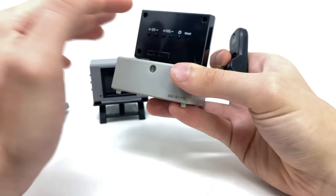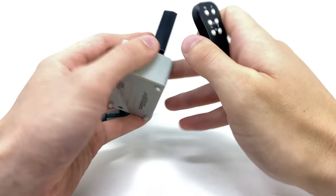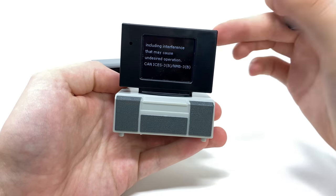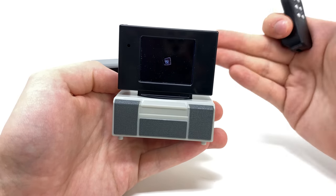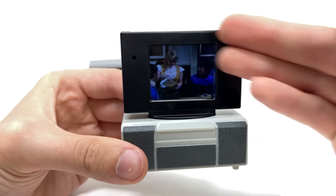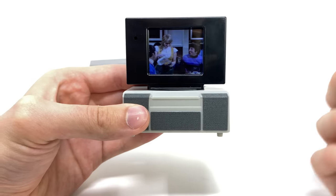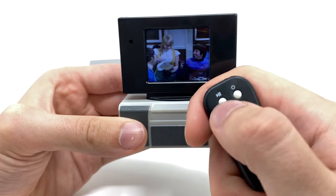So in order to power it up, you can simply push this button or you can push the remote. You can see you get the Basic Fun logo as well as the intro, which sadly I will have to skip. And much like the Family Guy version, you can see how the screen is completely colorized and we actually have proper clips from the show. So just to give you a few demonstrations, just press the play button.